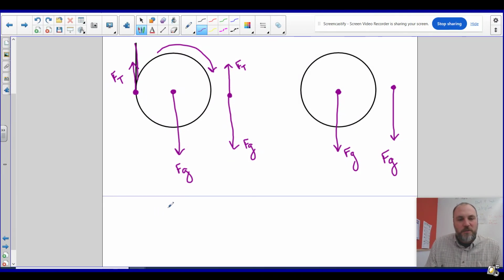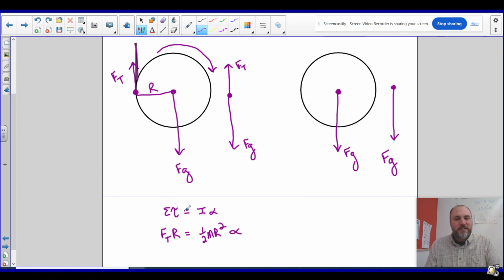So what I want to do now is set up Newton's second law for the rotational version. So torque is equal to I alpha. And the torque is caused only by tension acting at a distance of 1 radius away from the rotation axis. So my torque is Ft times R. And for the moment of inertia of a roll of toilet paper, I'm going to treat it like a cylinder. I know it's missing a hollow part there, but I'm going to use 1/2 mr squared. And then I will relate that to the angular acceleration alpha. So that's my sum of torques, the angular Newton's second law.